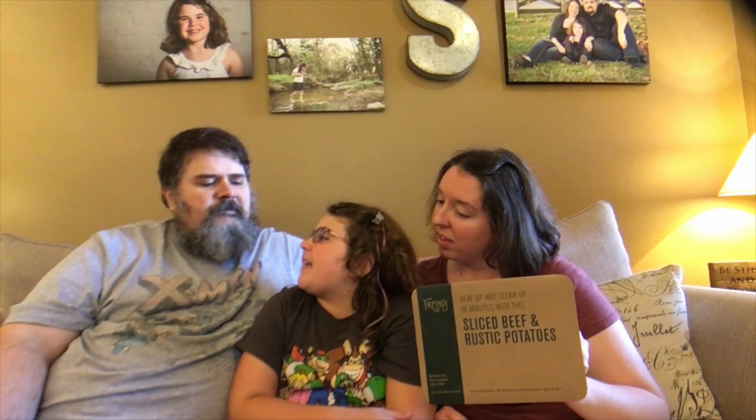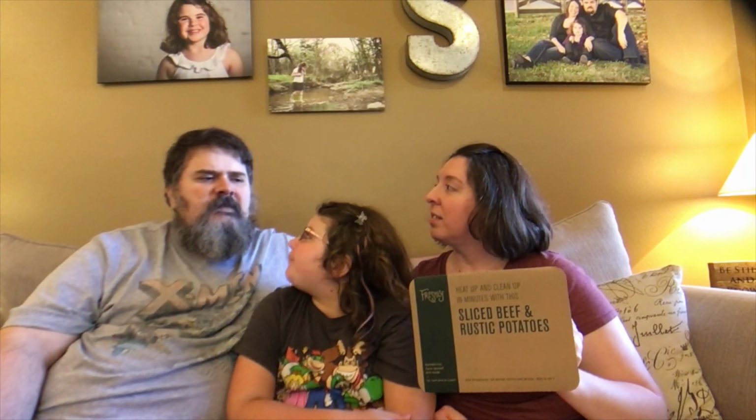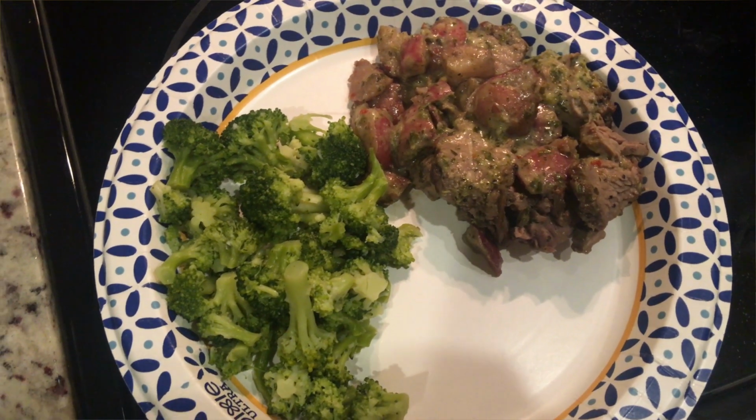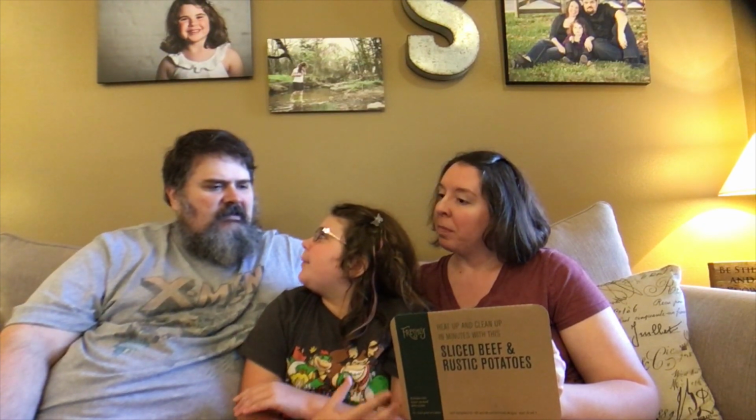I was the first one to get that taste because I get a lot of spicy feelings in my tongue all the time when I taste something spicy. To me, it's got a weird citrusy taste. Well, it's in a citrus herb sauce. Well, that would explain that. But it's got a weird citrus taste to it. So I really like the broccoli, but not the other stuff. I almost ate the whole broccoli section. Here again, it's probably a 1 out of 5 stars. We won't be keeping this one.